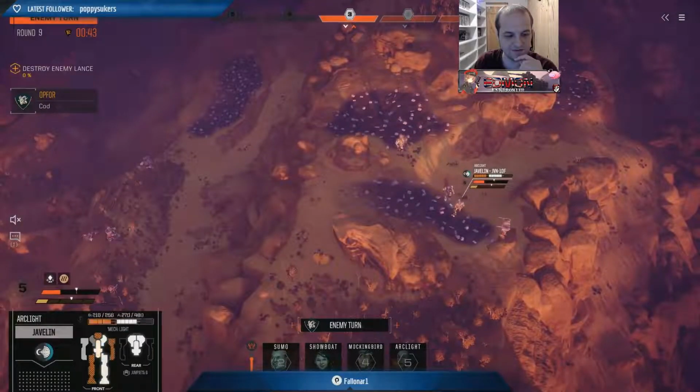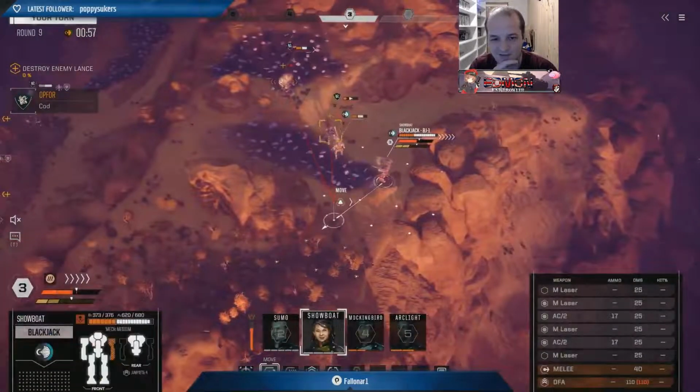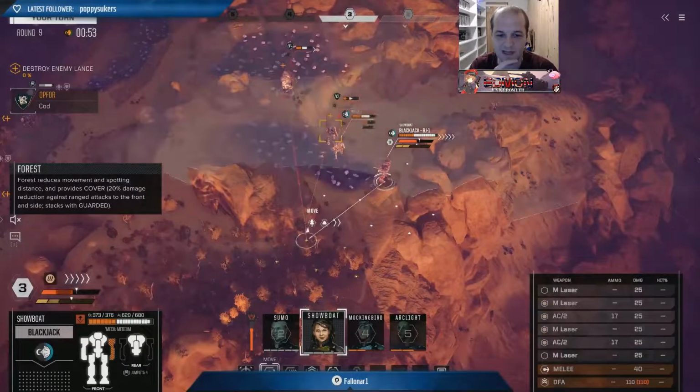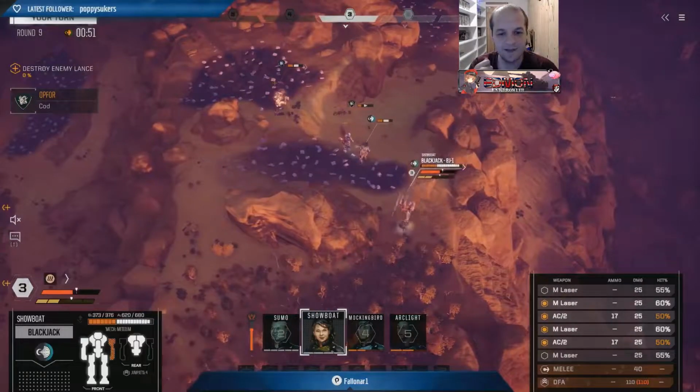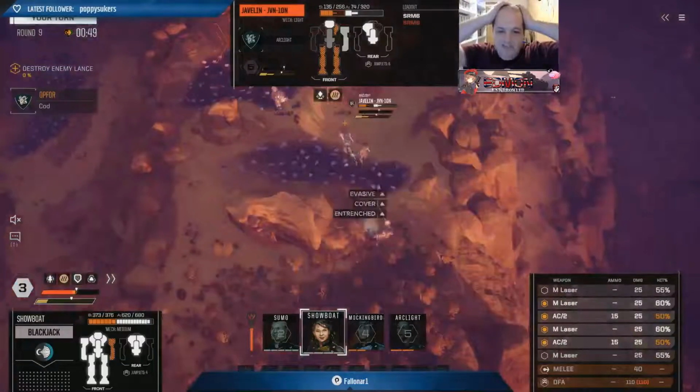Oof. Remember, with that exposed head, one shot and it's all over. Unload on the Hatchet Man. He actually has a clean shot here on the Hatchet Man, and getting rid of that weapon arm would be amazing. No! Hatchet Man!